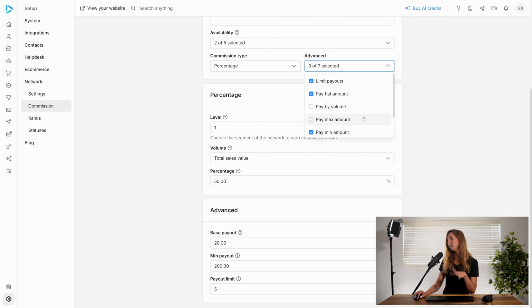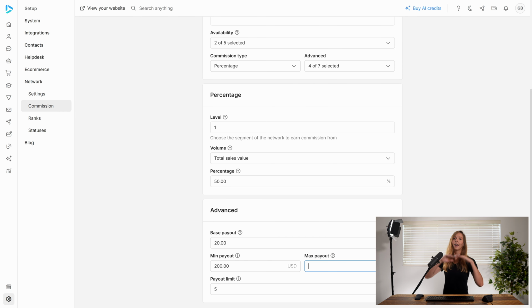And the other option here, I just skipped over it, is the max amount. So you can limit how much in total they can earn. So you can set it to $300. So they can only make so many sales before they are cut off from earning. So the most they'll be able to earn from selling this product and earning this commission is $300. So if they earn under $200, they'll still receive $200. But if they earn more than $300, they won't be paid out more than $300, if that makes sense.